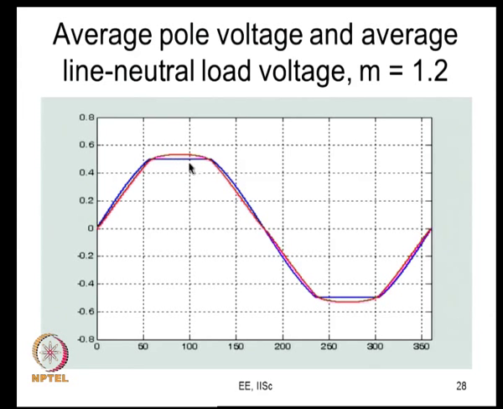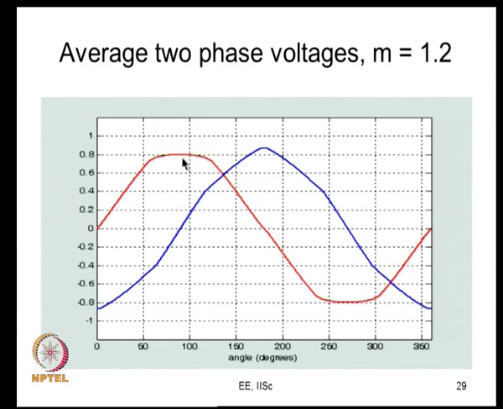Now, you have this VRO average, the average pole voltage, the blue waveform, and this is the VRN average, that is the average phase to neutral voltage applied on the load, that is the red voltage. The red voltage does not contain triplen frequency components, and similarly you would have VYN average and VBN average. We transform them into the space vector domain to get your V alpha average and V beta average. V alpha average would have the same wave shape as VRN average, just a scale factor of 2 by 3.